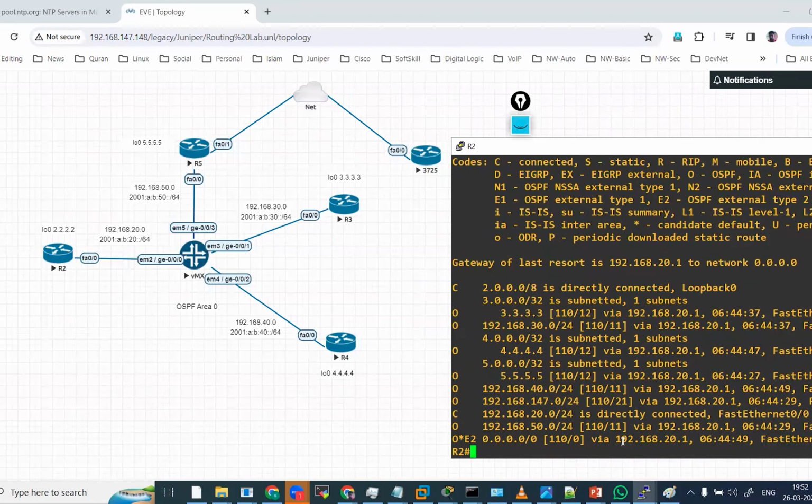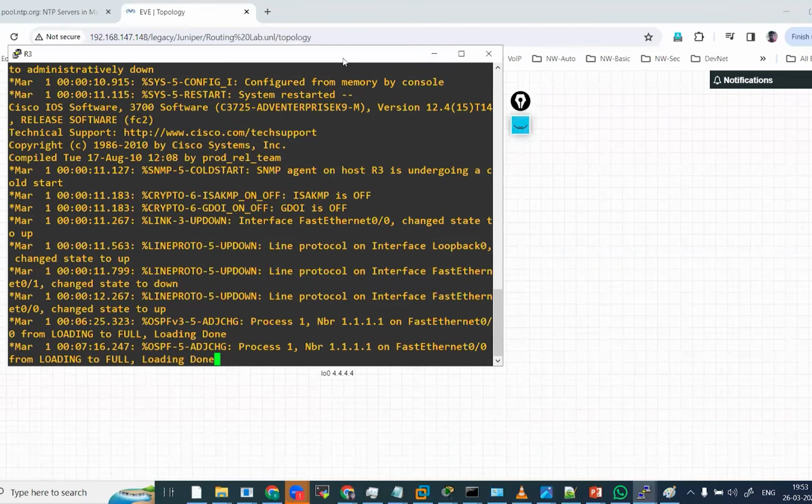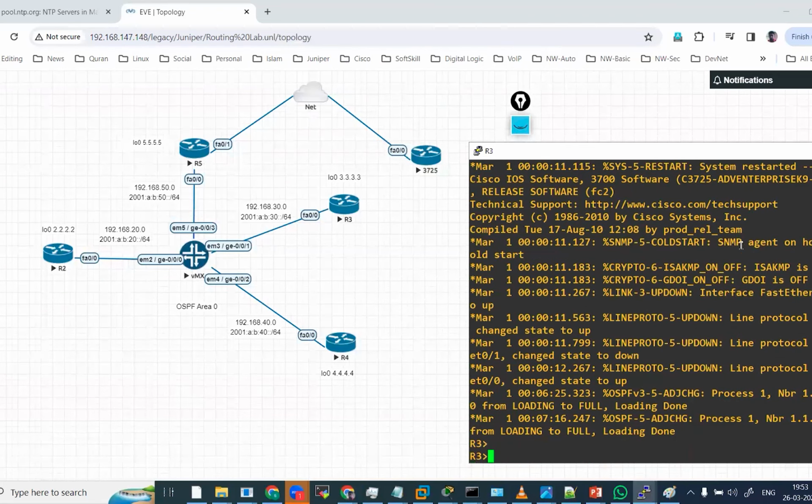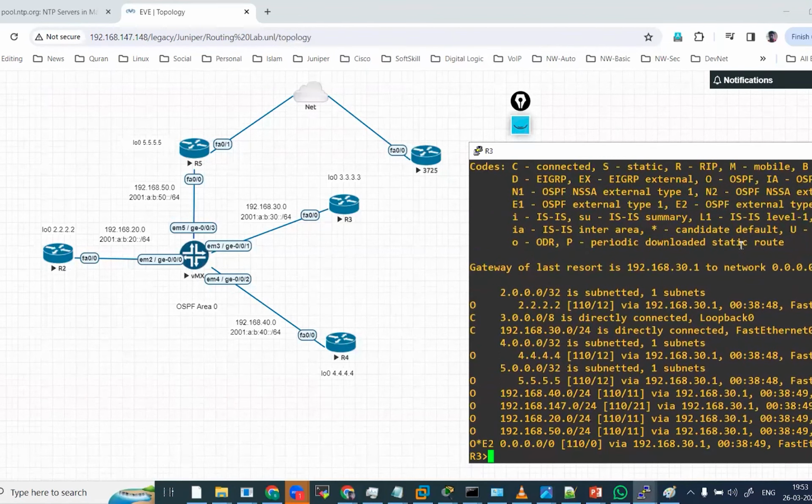at the bottom of this routing table, we have OE2, means external route. And external route, you might be aware, comes from the LSA type 5. And here the next hop is 20.1, and 20.1 is the IP address of the VMX router. Same if you check on other routers, for example R3, here also you will see this OE2. Here also we have 30.1 as the next hop.